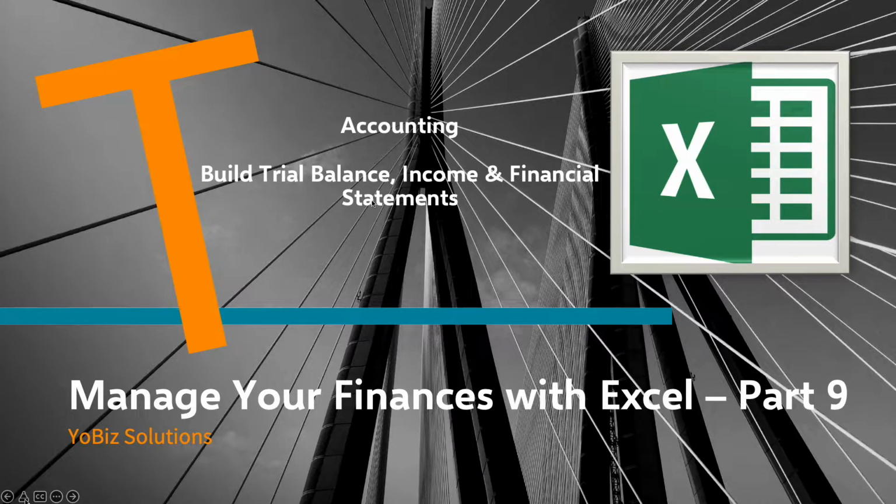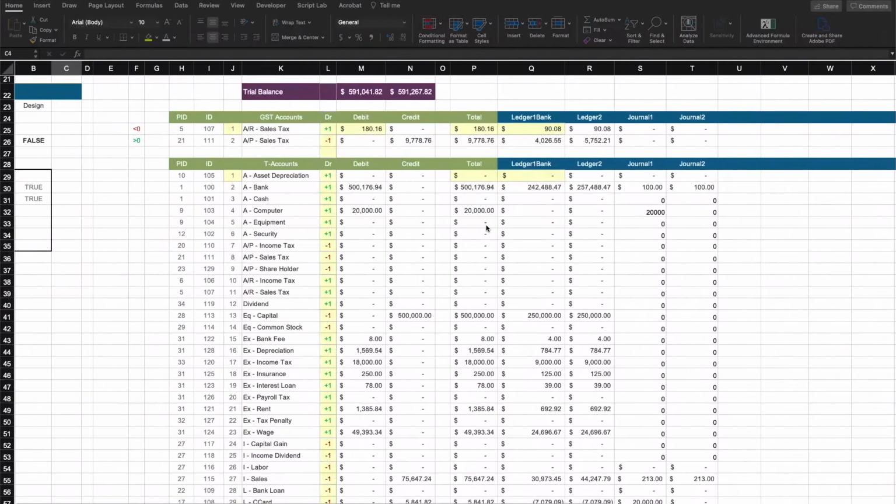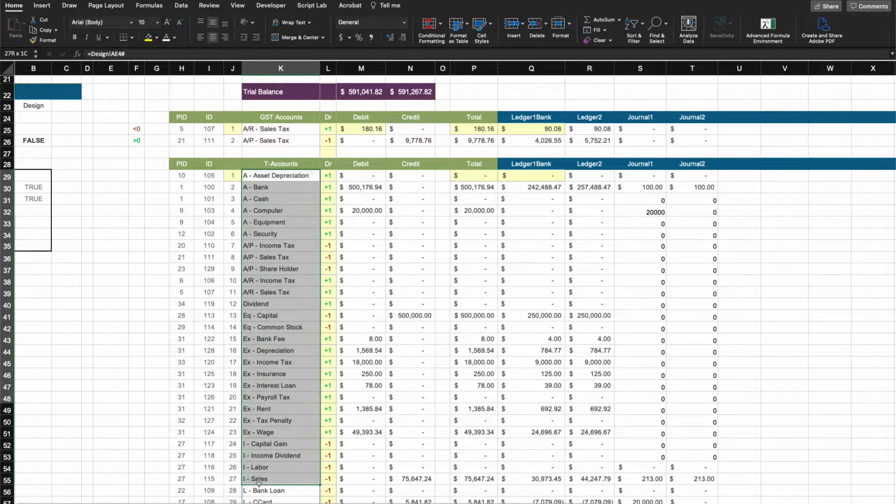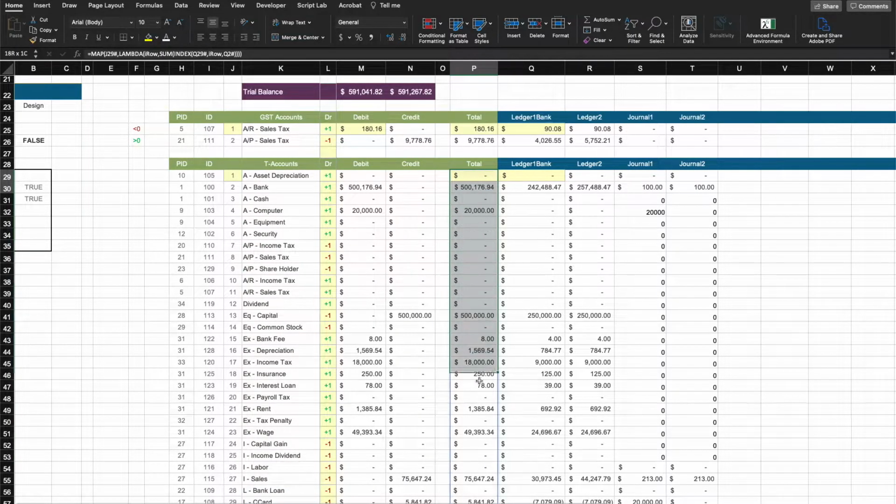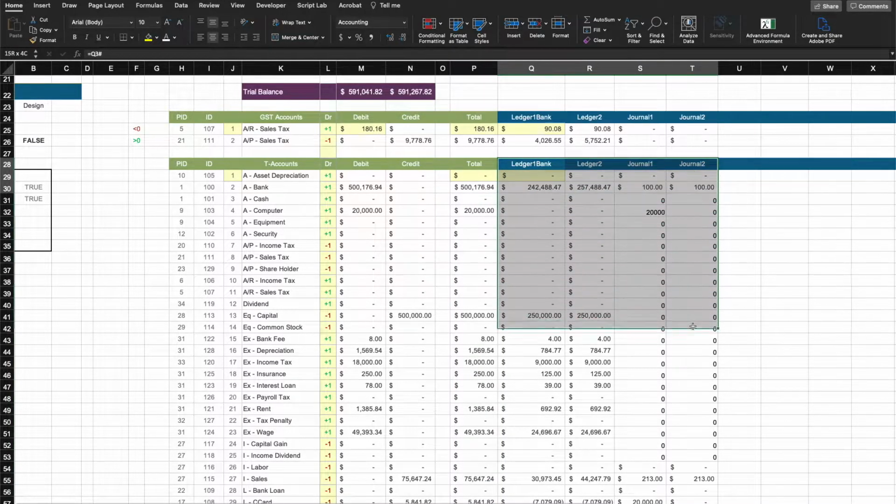In the previous segment number 8, we completed the design of our transaction summary sheet, where we summarized the detail for all the various T accounts used in the file by combining their totals from all the various Excel sheets where the journal and the ledger accounts were defined.